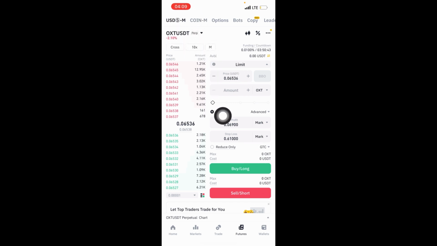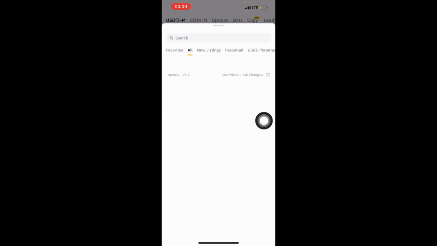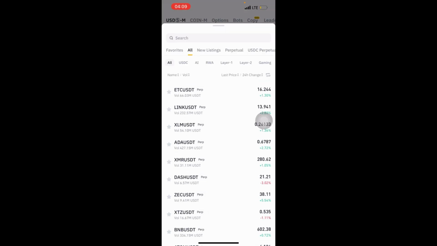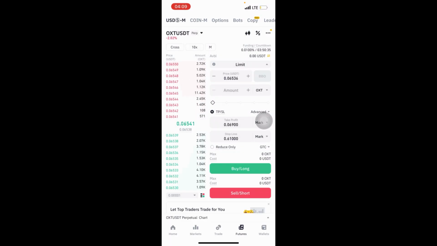This one is the pair. It means the crypto that you want to buy and start futures with. We have a lot of pairs over here. You can choose any one that you want, and I'll show you how you can identify pairs to trade on futures when you sign up for my mentorship. It's not any coin that we trade in futures, and every coin has longs and shorts.